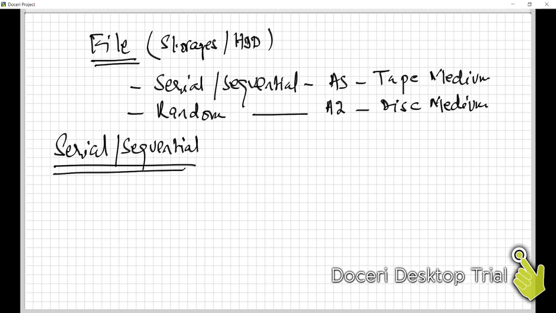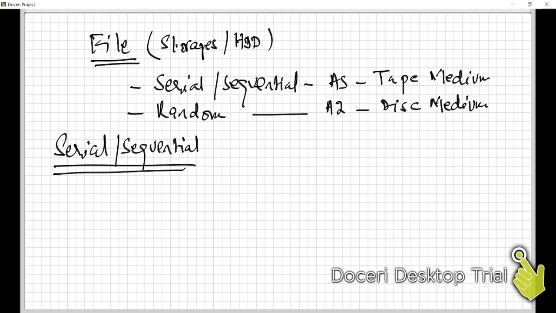So a chronology is followed, meaning the time and the date when the data is held, it will be placed into the file. But in the sequential we have ordered data in which we follow an order based on the field. It can be ascending, it can be descending.